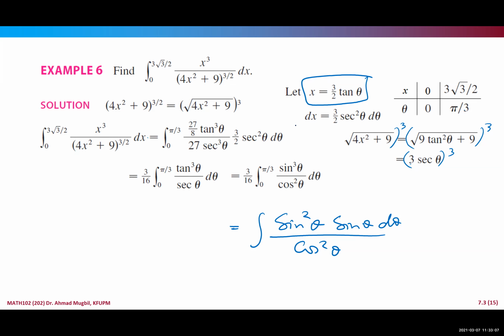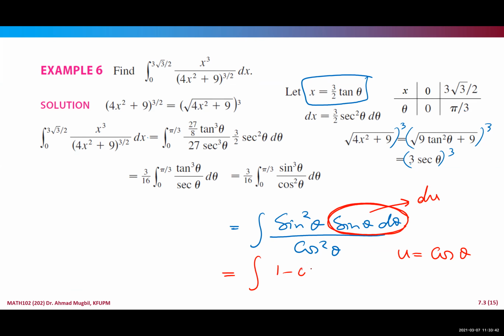We use one of the same trigonometric functions. Tell me what to do. This will tell you, Mshari, what to do. What is this? This will be U. So what is U? Cosine theta. If this is the U, it means that we need to write this in terms of cosine.